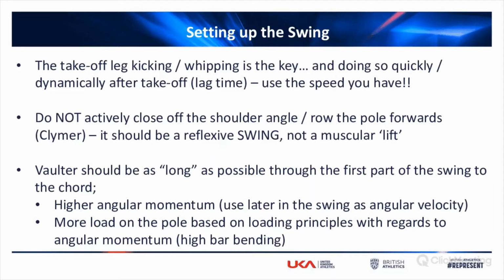And you can only do that safely if you have set up enough pole speed to get the pole to the vertical. As I've already said, if you swing early and move mass high in the system and you haven't done that, the pole's going to come up short and then you get into danger. But if you've moved the pole well and you do swing early, that's what creates great timing between athlete and pole. And for me, that's about using the speed that we have at that moment in time. The speed's gone into the pole from the runway, the athlete's driven inside, and we can use that speed as part of the whip and go sequence to really create great swing speeds.